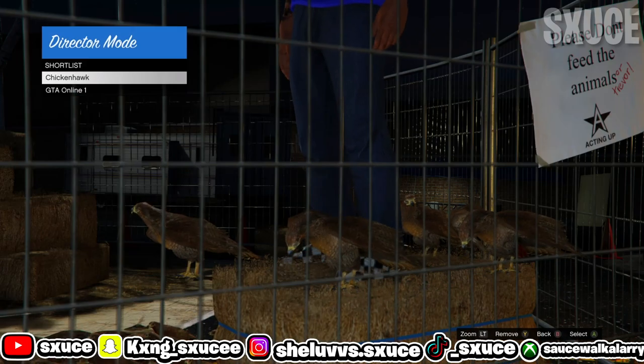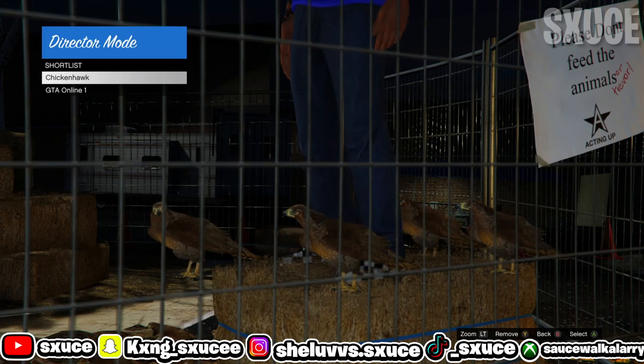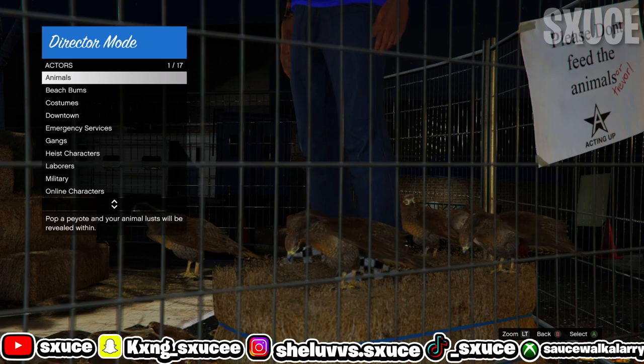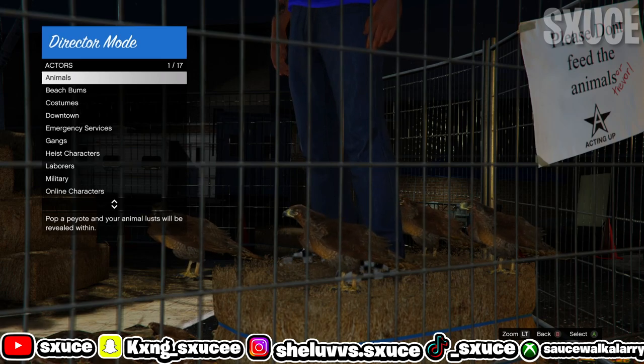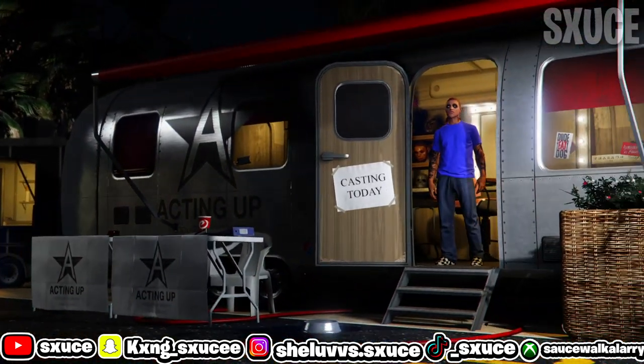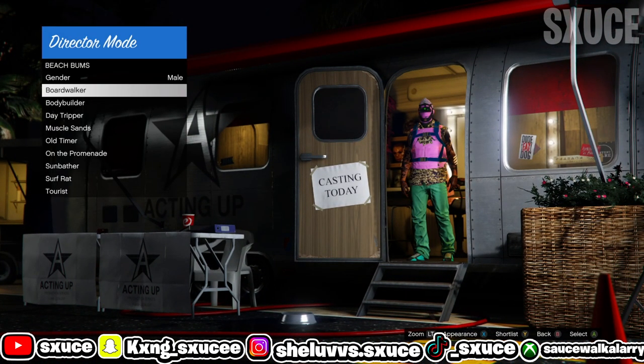Alright, so once you got this character on the haystack, just like mine right here, what you're gonna do is hit either B or circle to go back, go to online characters. Now from here, you can use most of these categories, but I'm gonna recommend you stick to only beach bums and emergency services if you're new to the glitch. So I'm just gonna click on beach bums. And once you're in beach bums, you're gonna hit either square or X to change your appearance. And from there, you should be getting glitched out outfits.